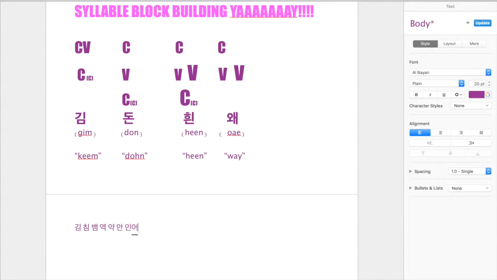In or on, it doesn't really matter, because these are all your longer vowels. So they're going to be in this first system of being side by side, because you want to make it nice and cute and small. If you had the long vowels going this way, it would be a really long syllable block, and it'd just look ugly, and it wouldn't match, and it's not what Sejong intended when he created Hangul. But anyways, this next system right here, you can see that it's not a long one. It's a more horizontal one.